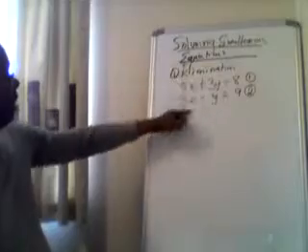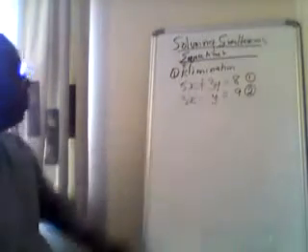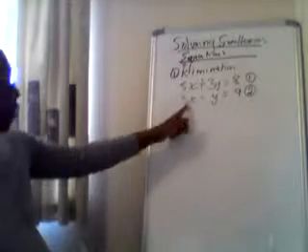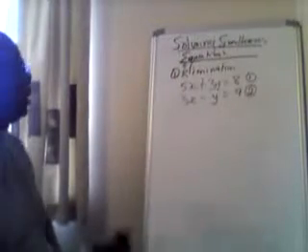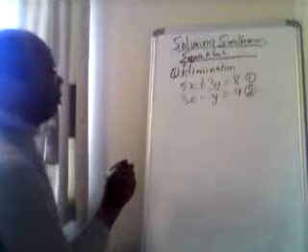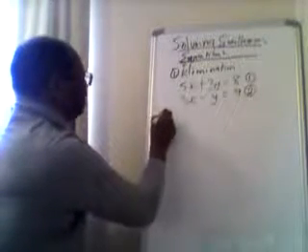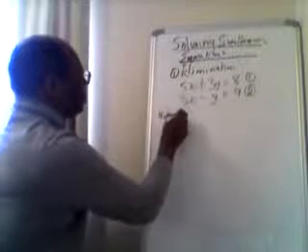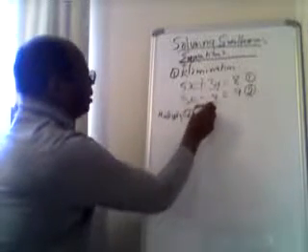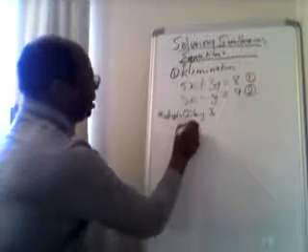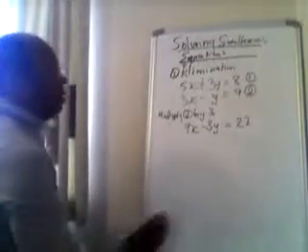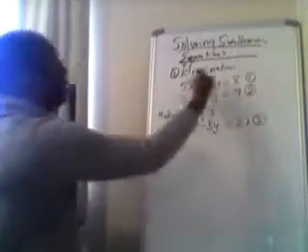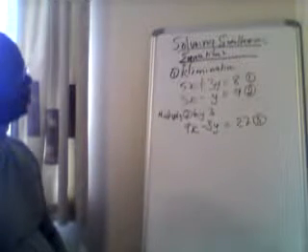Now, if I wanted to eliminate x, I would need to multiply equation 1 by 3 and equation 2 by 5, so that I make this one 15x and this one 15x. Okay, so let me eliminate y. To eliminate y, I multiply equation 2 by 3. So this is going to give me 9x minus 3y equals 27. And I'm going to label this as equation 3 because it's different from any of the original equations.